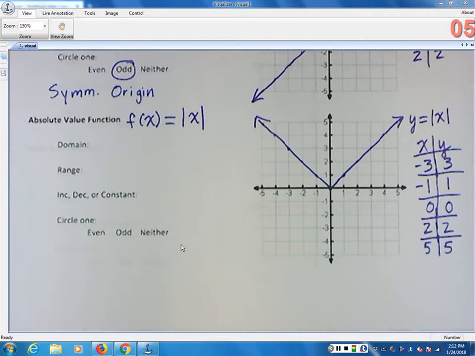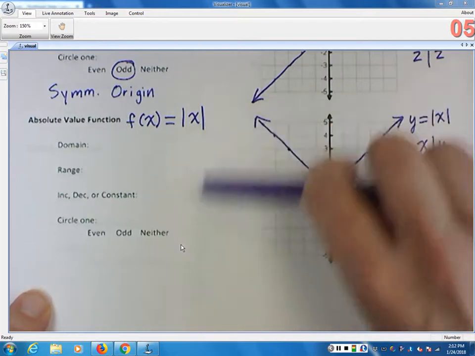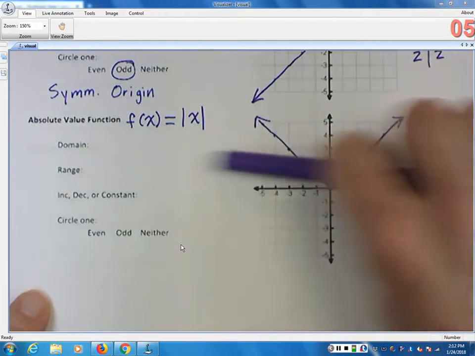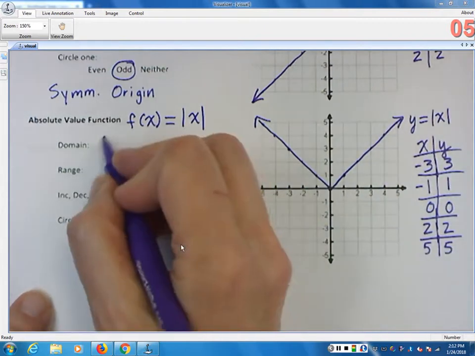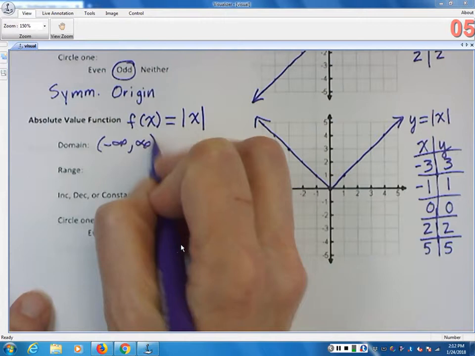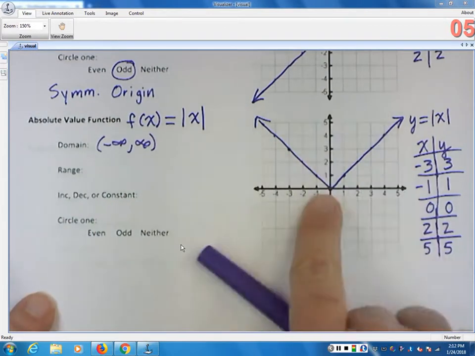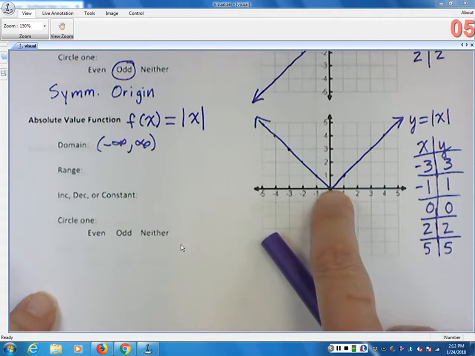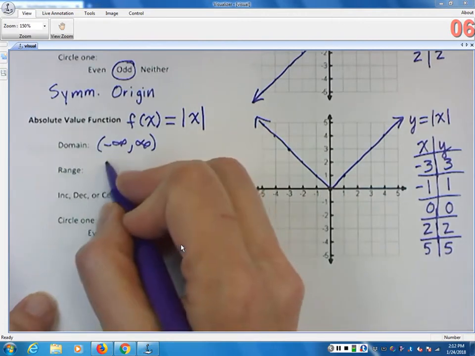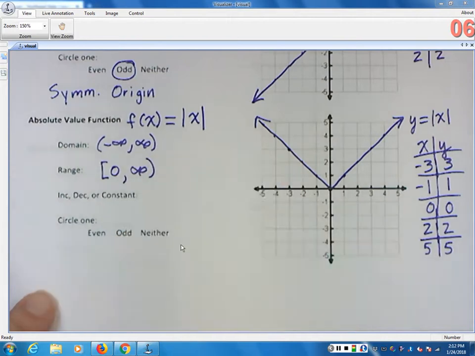So you look at the domain, project it to the x-axis. It keeps going at an angle, so it's going to negative infinity on x this way. This way it's going to positive infinity, so the domain is minus infinity to infinity. The range, projected to the y-axis, does take on the value of its vertex. You can take the absolute value of 0. You do get 0. So it includes 0. So it's square bracket 0, infinity. And we never include the infinities.